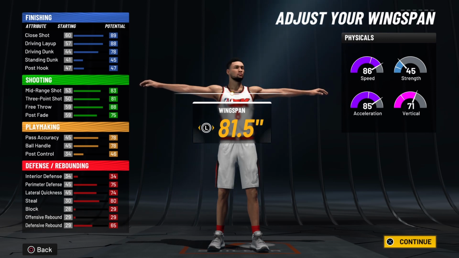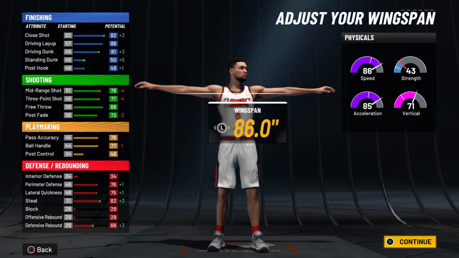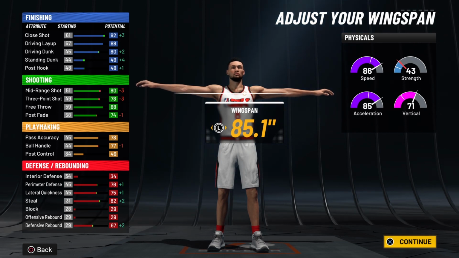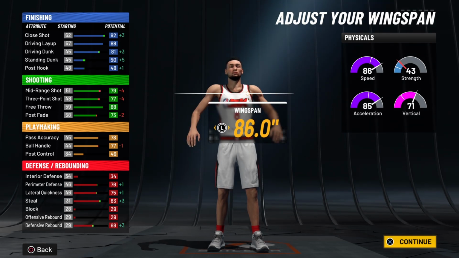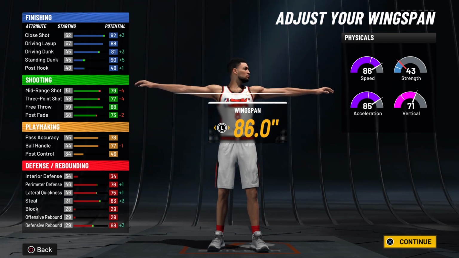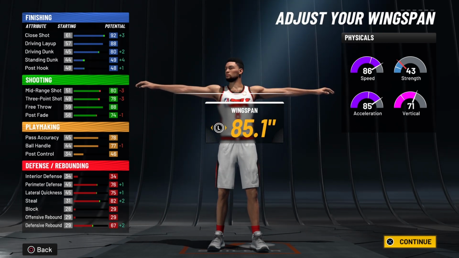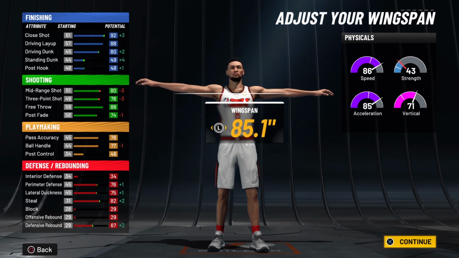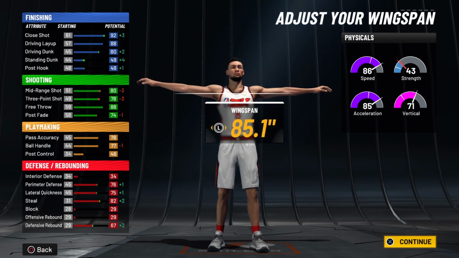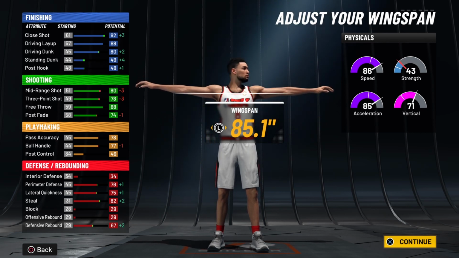For your wingspan right here, you want to actually go up on your wingspan one below max at 85.1. This is what I would recommend right here, because going up one does not really add a whole lot to your defense. Your perimeter and lateral stay the same as it is if it was at 85.1. You get a slightly higher 3-point shot, which is what I like, and you still unlock contact dunks once you hit the 99 mark. So I would recommend going with the 85.1.